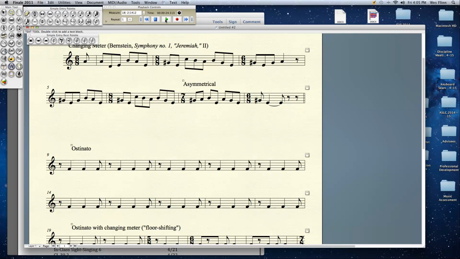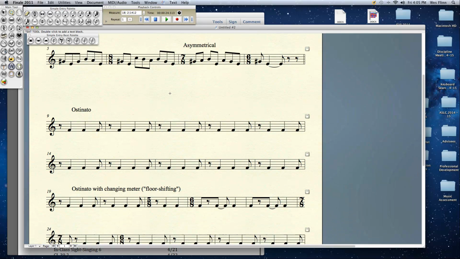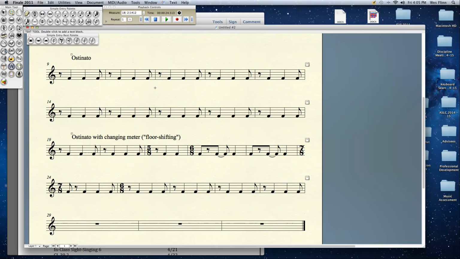Now, you notice we're keeping it 6-8 all the way through. La, one, da da da da da da la tu li la tu li la tu li la tu li, and we just keep that going. That's pretty regular. What if we kept that going but changed the meter? And then something interesting happens when we do this. Let's listen to bars 19 through 28 here. Now, it won't sound any different than bars 9 through 18, but if we were to put the beat against it, which I'll demonstrate in a minute, you'll hear the difference. So here's bars 19 through 28 on the screen.